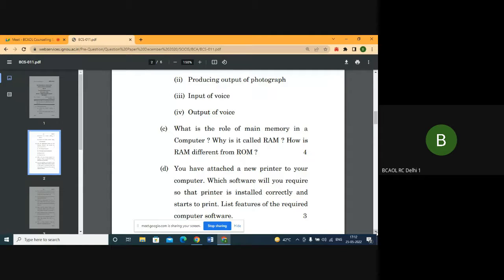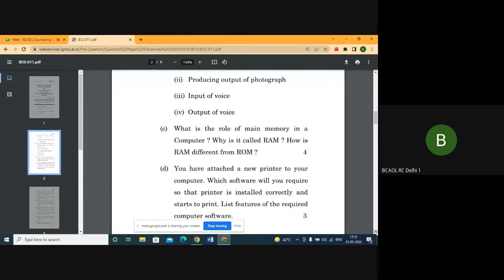But in ROM, read-only memory, you can only read. You cannot write in ROM. You know that now? Yes. So RAM is read-write memory, but ROM is only read-only memory. So RAM is volatile, ROM is non-volatile. So you have to tell these kinds of differences, right?